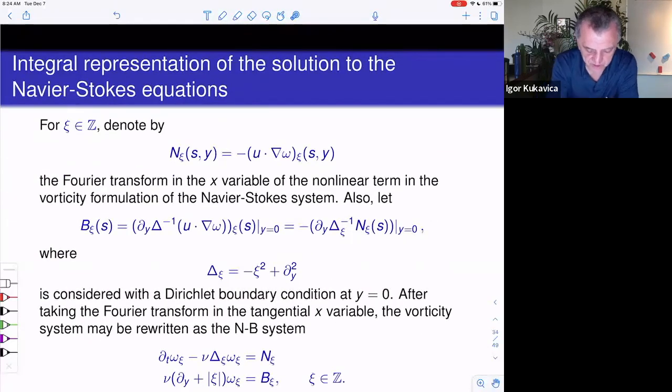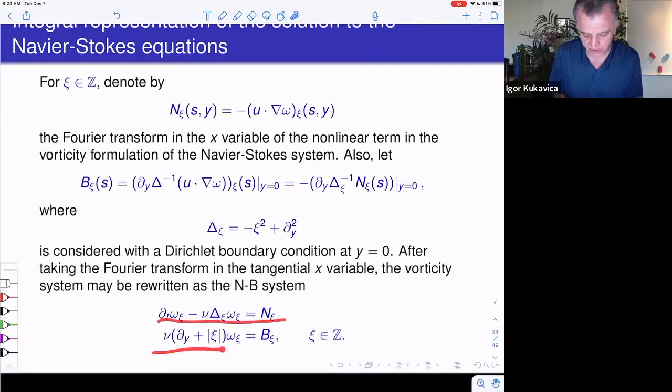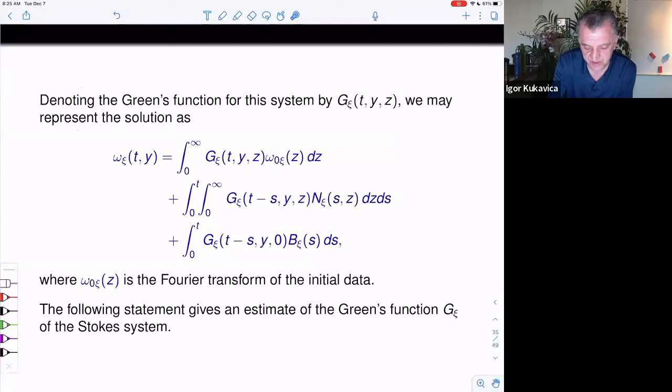Then we have the integral representation of the solution due to Tuan and Trinh-Nguyen, which writes the vorticity equation in this form. So dt omega minus nu Laplacian omega is equal to N, and Neumann-like boundary condition is B. Both of them are nonlinearity, like u grad omega, essentially. And using the Green's function, we can write this in the mild form, partially Fourier transformed in the x variable. So this is the starting point, is to study the mild formulation of the Navier-Stokes equation using the Green's function for the Maekawa boundary conditions.